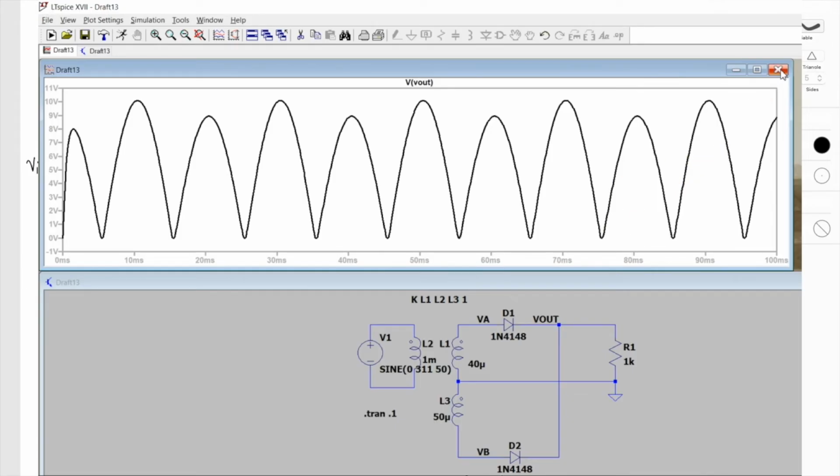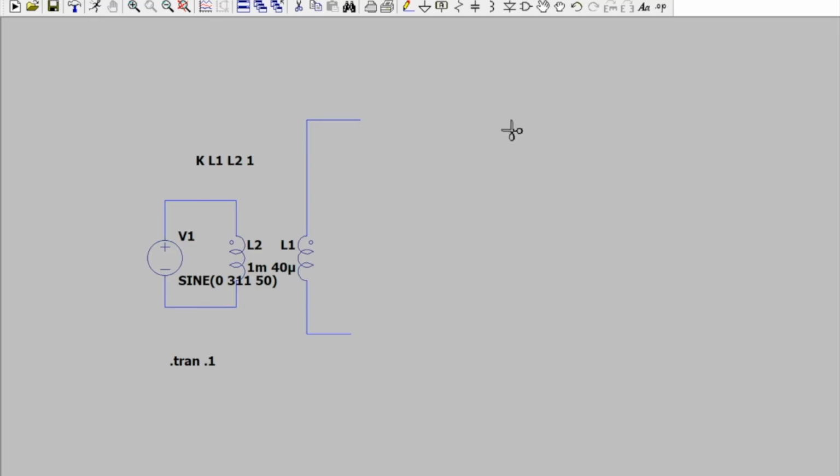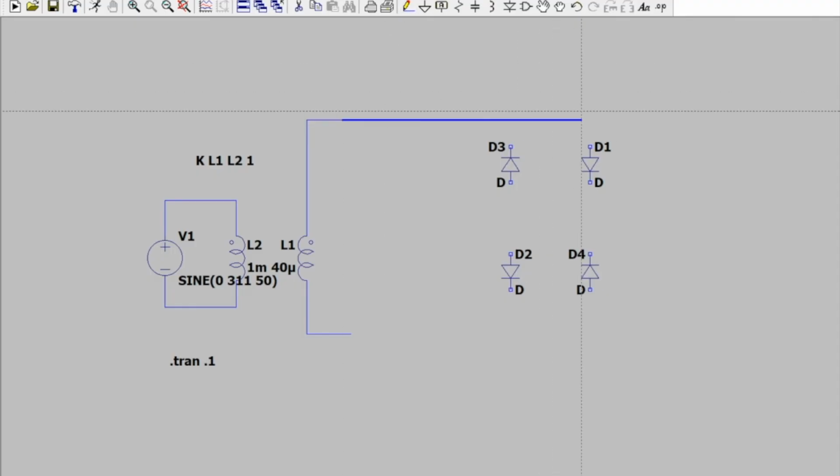Okay, now let's change this to bridge rectifier. Let's design the full wave bridge rectifier. So to get the full wave bridge rectifier, just put the 4 diodes first in the bridge configuration. Let's connect them with the wires first.